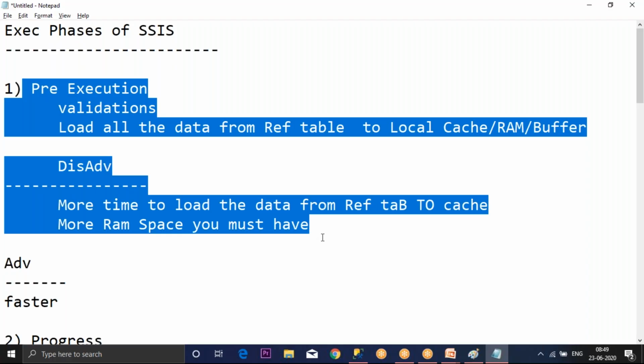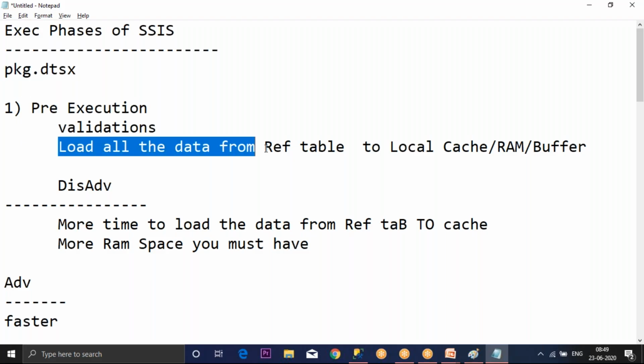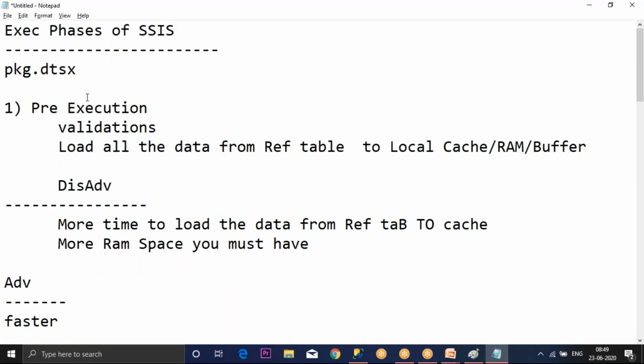Say I have created a package called package.dtsx and now I am executing it. What happens? Validation, everything is done. Then it loads all the data. After that, everything happens. Then it is going to delete all the data from the RAM. Then everything is over.